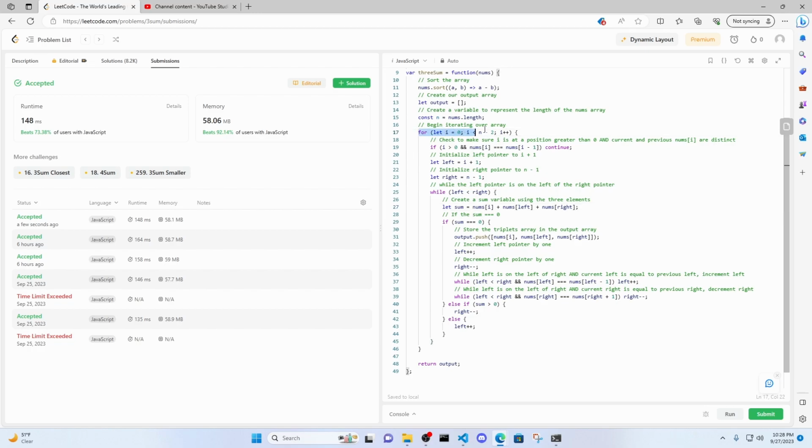Since we sorted the array in ascending order, least to greatest, if nums[i] is a positive value, we could just break out of here and return the output. So go ahead, implement that. It's one line of code, super simple. It's just a check in the beginning, and it'll definitely be a small optimization.